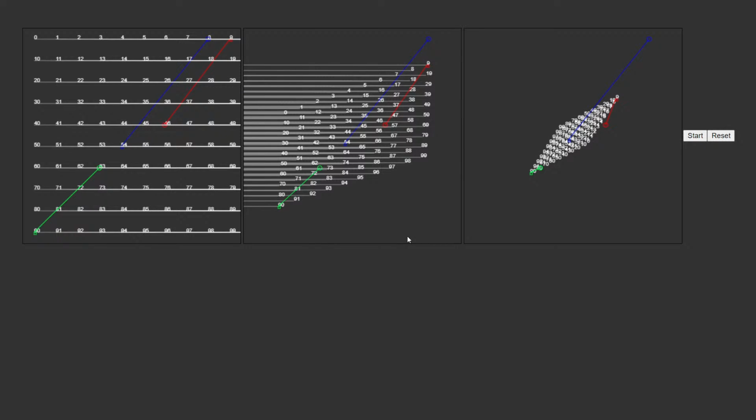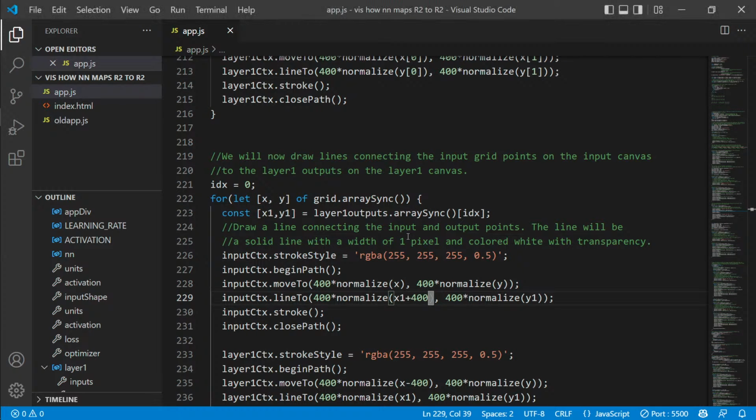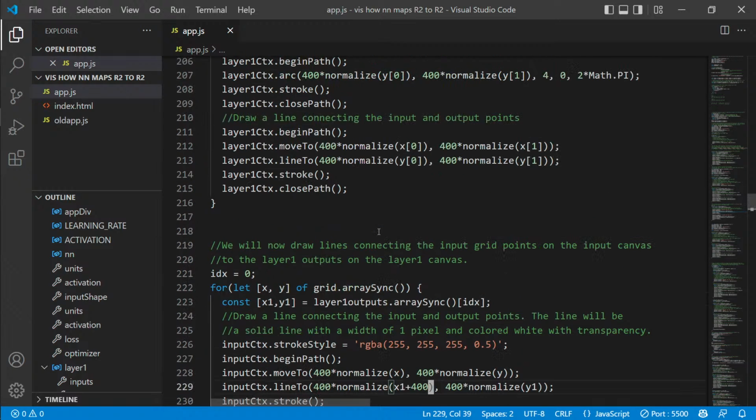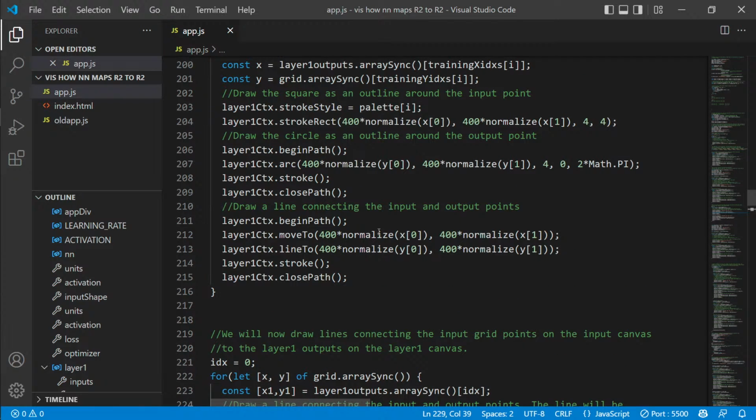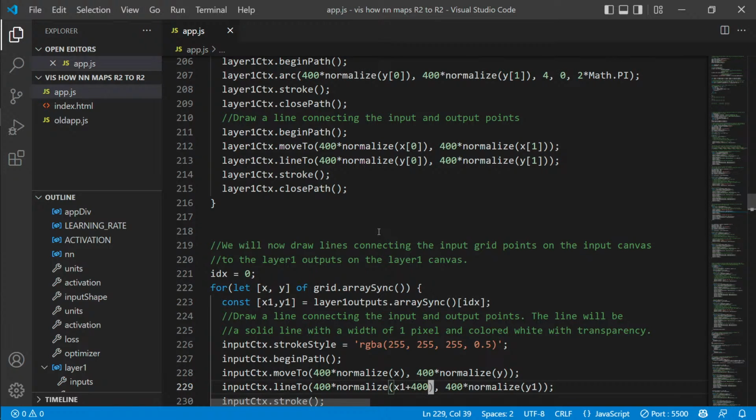Yeah, that didn't work. Well, yeah, I don't think we can guarantee that they are... Well, yeah, we can. Layer 1 output.